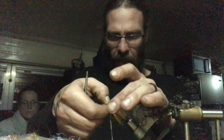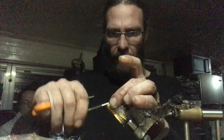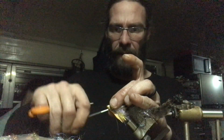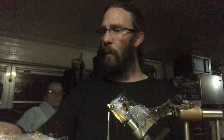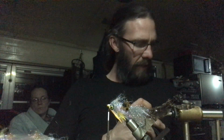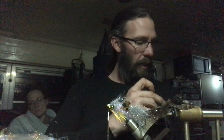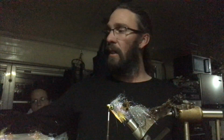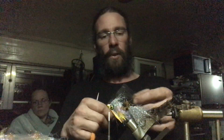Now this is another kicker part, and this is one of the reasons why I said it doesn't really matter whether you can make it clean when you do your dubbing loop around the eyes, because this was one of those things that I took extra precautions in when I tied it. I don't know if I have any more of it. I probably just ran out tying this fly, which wouldn't surprise me. But you actually take a little bit more silver, and you'd tie a stream of it, but what I'm going to do is just finish up the fly for you since we're already here.